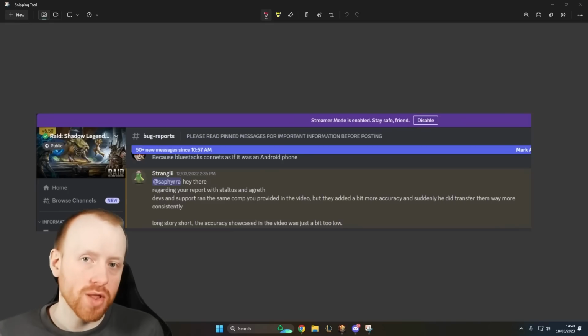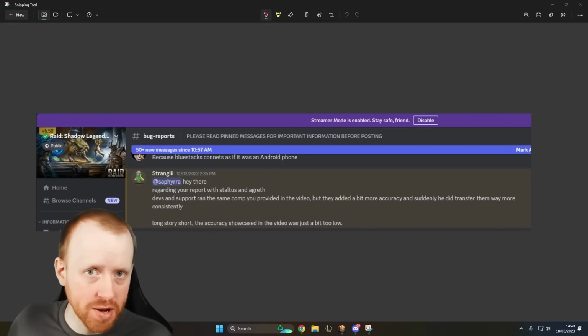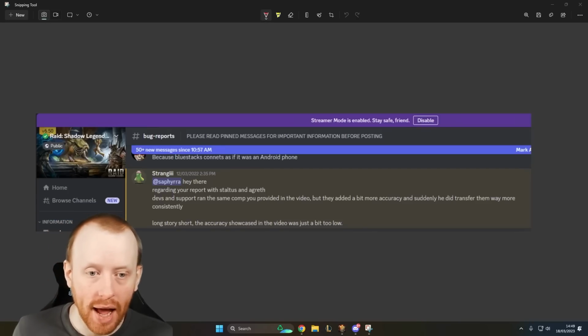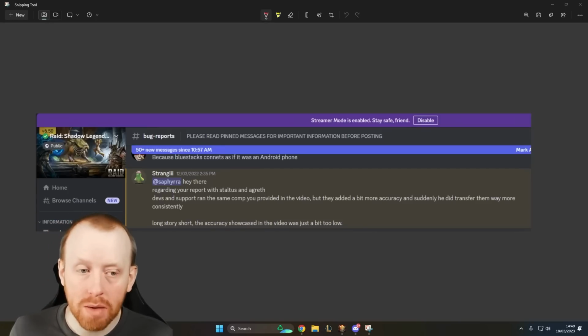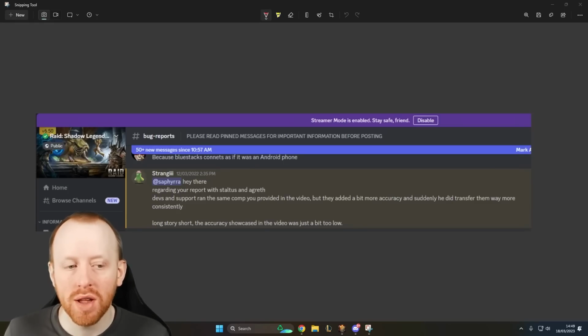So this is the response I got back from the mod team in the official raid Discord. So this is coming directly from them. They go, hey there, regarding your report with Stultus and Agreth, devs and support ran the same comp you provided in the video, but they added more accuracy, and suddenly he did transfer them way more consistently. Long story short, the accuracy showcased in this video was just a bit too low.